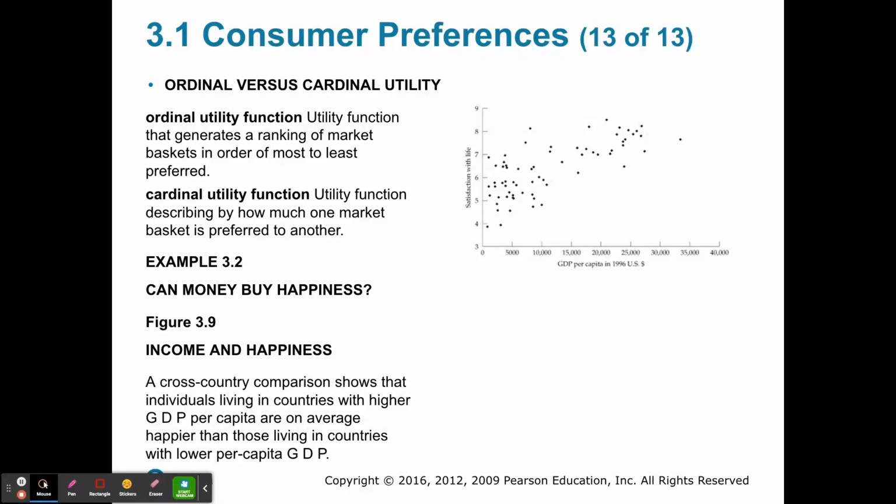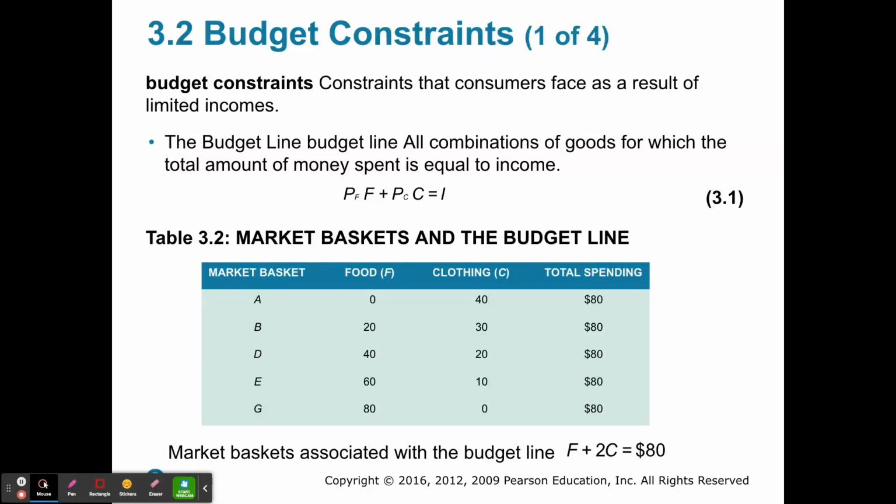As opposed to a cardinal utility function, where you would say that 2 is twice as much as 1, so 2 must have twice as much satisfaction as 1. That's not generally how we work. We generally are using ordinal utility numbers. And so, with that understanding of the indifference curve, we then need to think through the budget constraint.